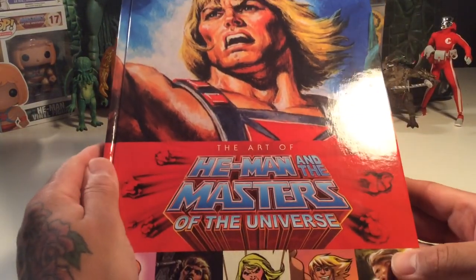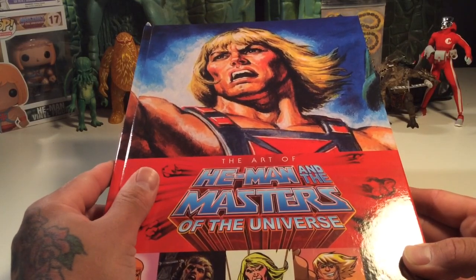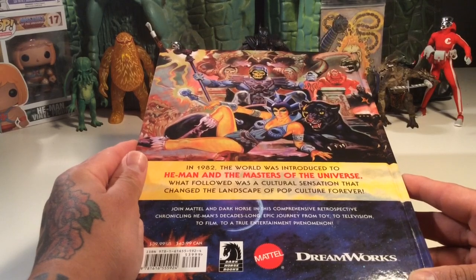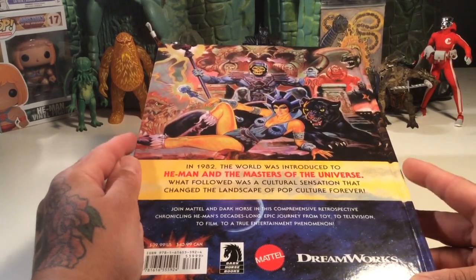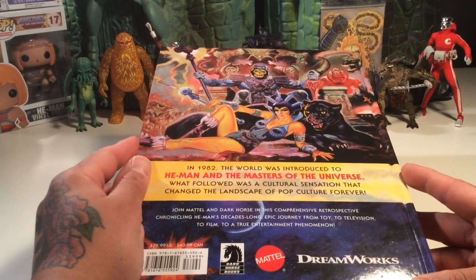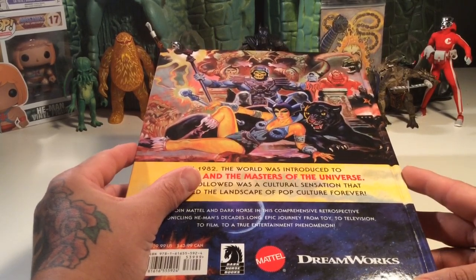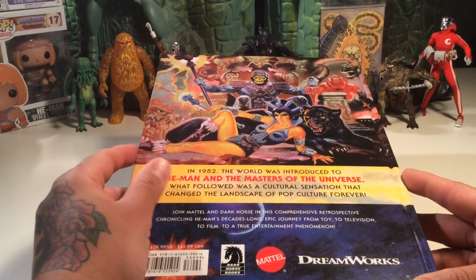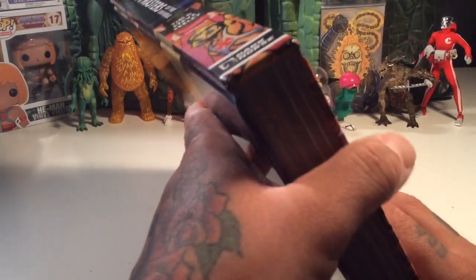Yeah, this is just a killer book, and I really want to recommend getting it. It's about 43 bucks — I think it was like 39, maybe 43 with tax, something like that, that I paid. But yeah, it's worth it. There are some surprises in here that I don't want to tell you about — some really cool stuff. I'm sure you can find out on other channels, or maybe they have a copy not sealed at your local comic shop. This picture in the back is really killer — I dig it. It has most of my favorite bad guys, except for Triclops and Trap Jaw and many others. But you at least got Webstor and Beast Man hanging out in the back, Evil-Lyn looking pretty sexy in front of Skeletor, and Panthor right behind her. It would make a cool velvet painting or something. This is a great book, and if you're a He-Man fan, I urge you to buy it.